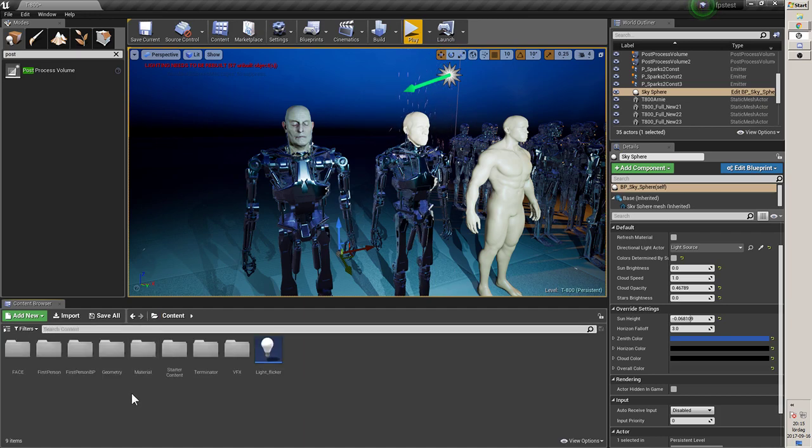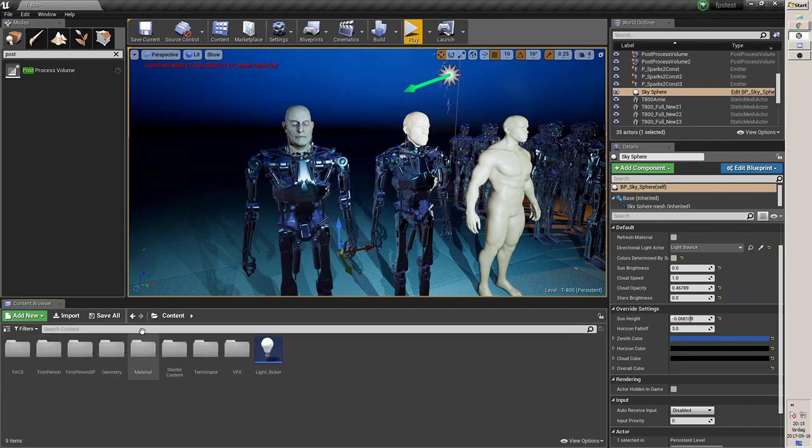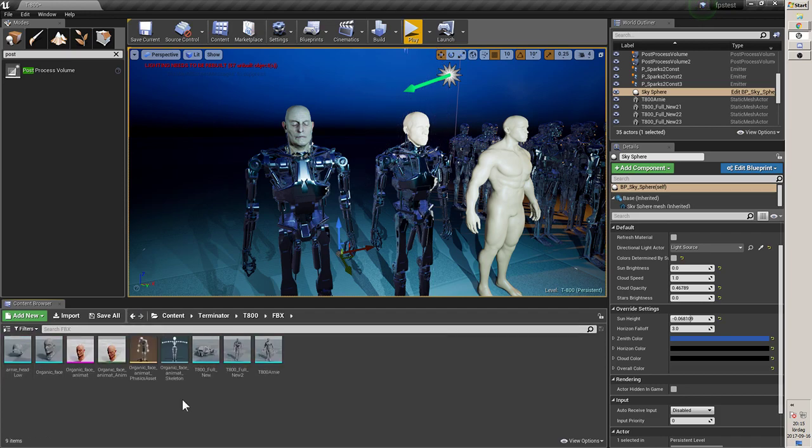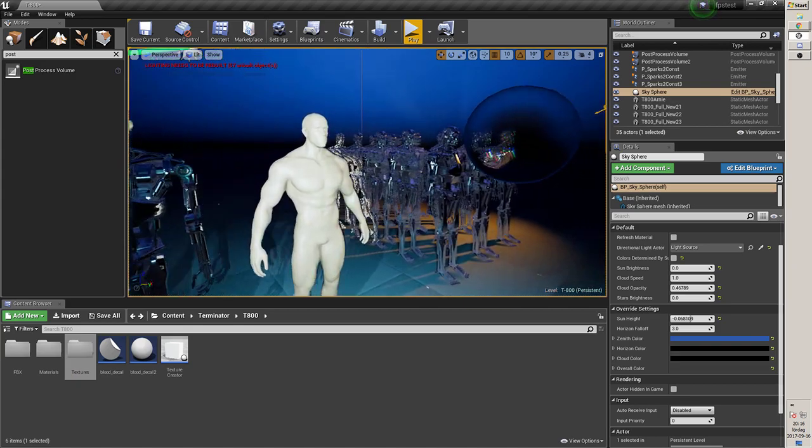Did I import it? God damn it. Man, I really messed up my... Nah, I can't find it. No, I don't have it in here yet. Either way, I have a morph target. You can export morph targets from Maya or anything. You use blend shapes, and I'm going to try doing that, and then lerping into the liquid metal thing and see if I can make that work.